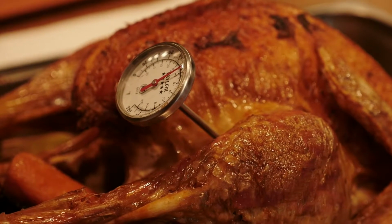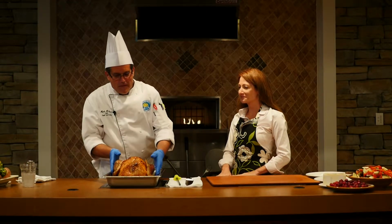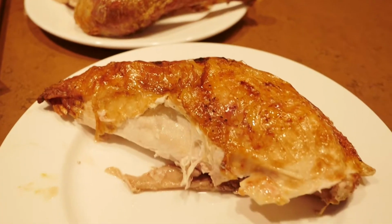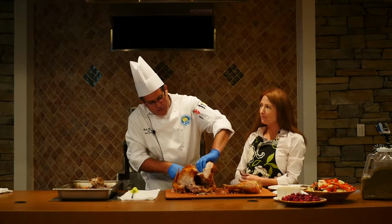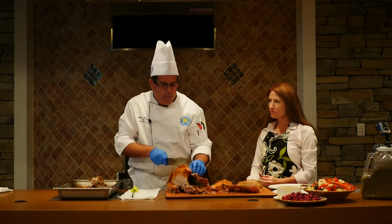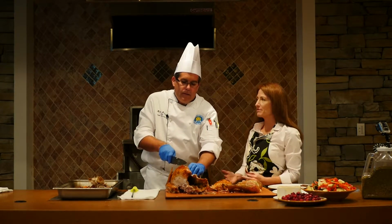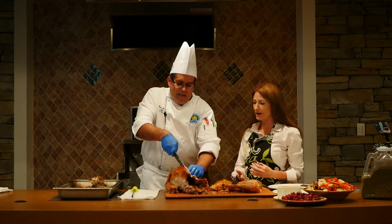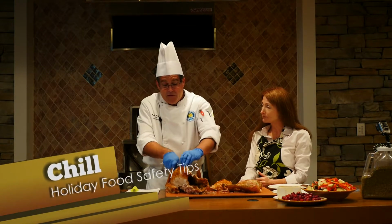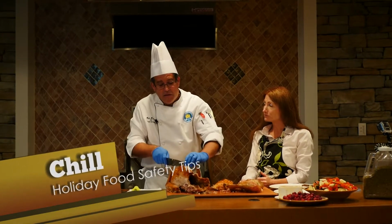Okay, cooked, 165 degrees. Cut it up, serve it. Maybe eat a little along the way. Absolutely. At home, as far as storing the leftovers, we want to be real careful with our time and temperature abuses. So we want to chill it down as quickly as possible. What's the limit? Because a lot of people sit around a Thanksgiving table and just keep eating. If our food has been sitting out at room temperature for 4 hours, it's probably gone a little too long.